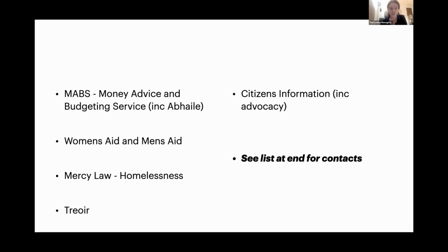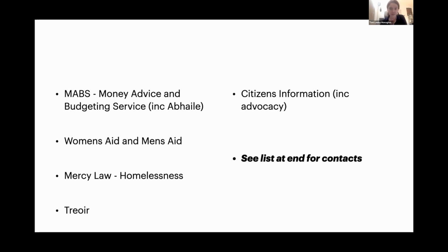Mercy Law is another organisation. It is a charitable law firm, a law centre in Dublin, and it provides advice clinics to homeless people or people at risk of homelessness. They provide some of those clinics at actual hostels, and in some cases they do provide representation. So again, another really good resource for clients whilst they're waiting to get other family law issues dealt with.